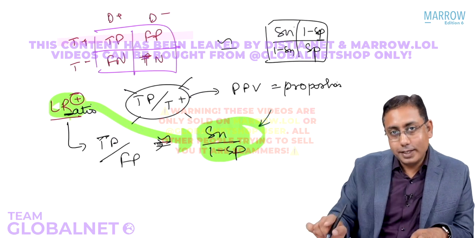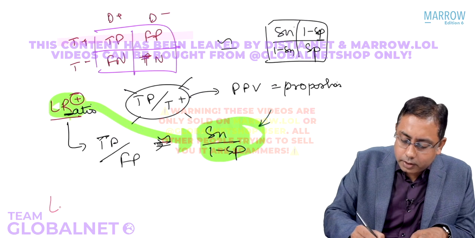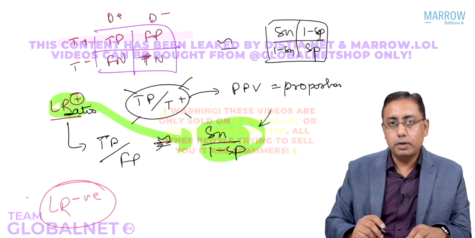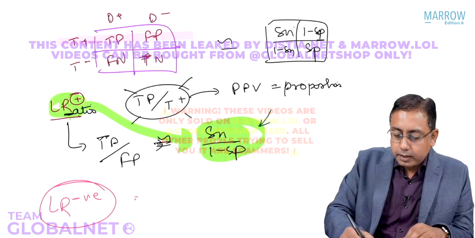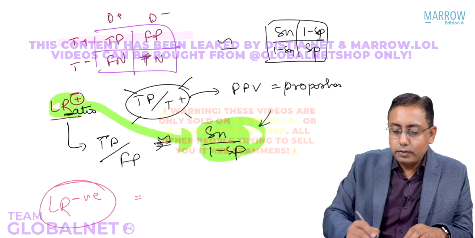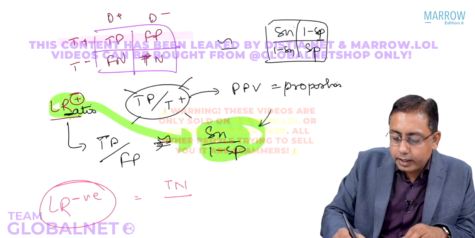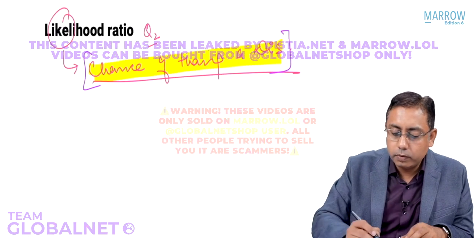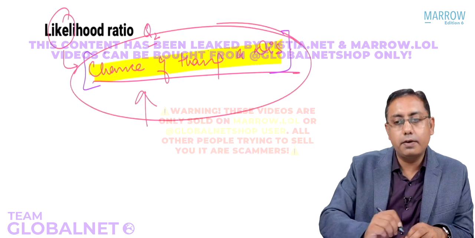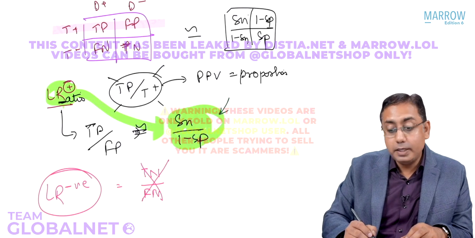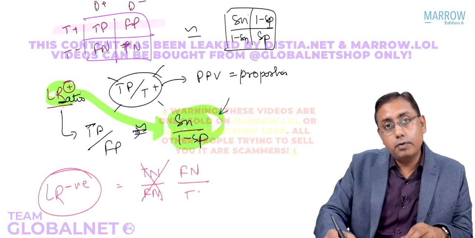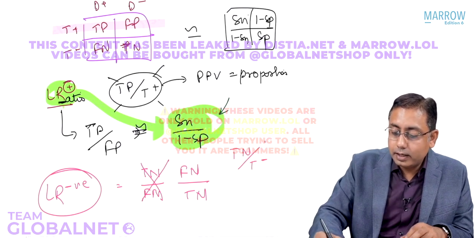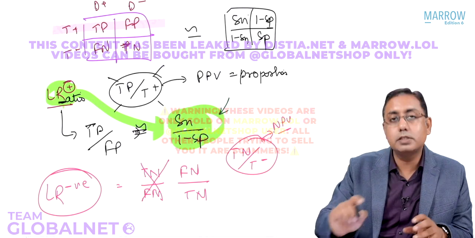If you have understood this, can you tell me what is the formula for likelihood ratio in a negative test? You tell me now. What is the likelihood ratio in a negative test? Please tell me. What do you think? Likelihood ratio for a negative test, will it be TN divided by FN? If you are saying this, you are wrong. You have forgotten what I told you over here, that you will make a mistake: chance of having a disease. So chance of having a disease, that means the answer should be false negative over true negative. Don't even give me the answer that it is true negative over total tested negative. This is actually a negative predictive value, which is a proportion.